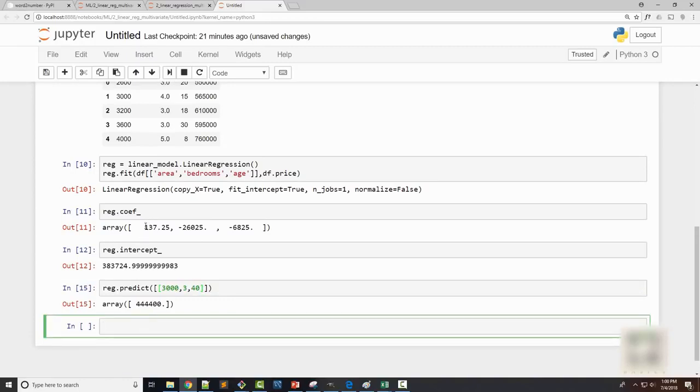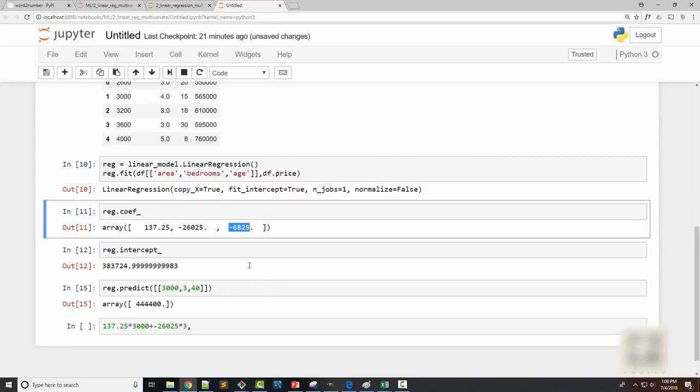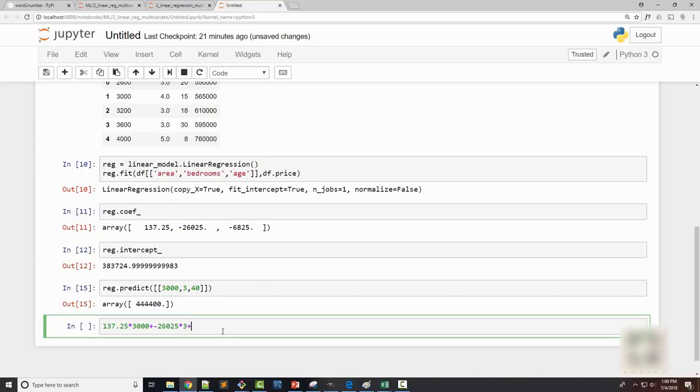So it is a coefficient multiplied by your square foot, plus another coefficient multiplied by your bedrooms, plus the third coefficient multiplied by the age.